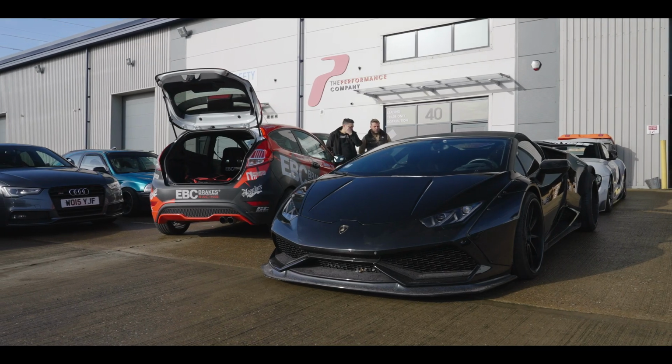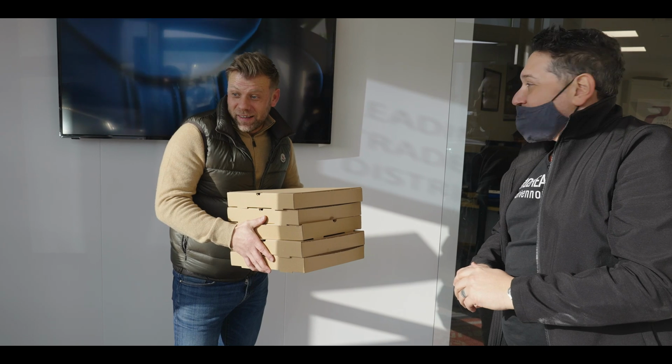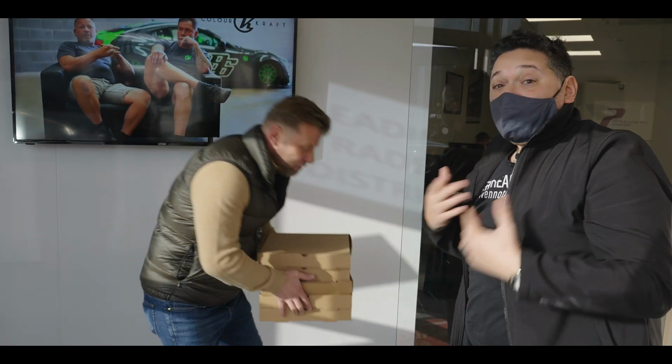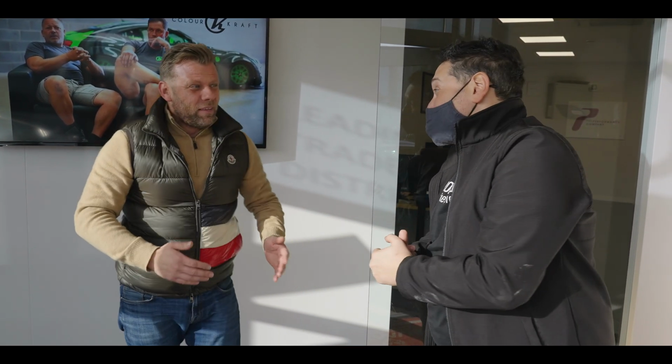We are loving it. Obviously, we've supplied a few little parts to that, and I can see from here the TPC sticker on the front bumper, which I love. Some of the guys, I don't know if they're allowed, but they have bought tickets already just to see. I'm buying tickets, and I've said I'm going to keep it 6 months, track it, and then put it back in another auction. Yeah, definitely. We'd like to win that, to be honest. But it's a great car, great load of products, the performance community coming together for charity.